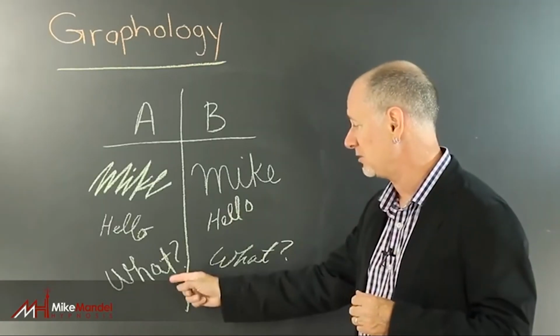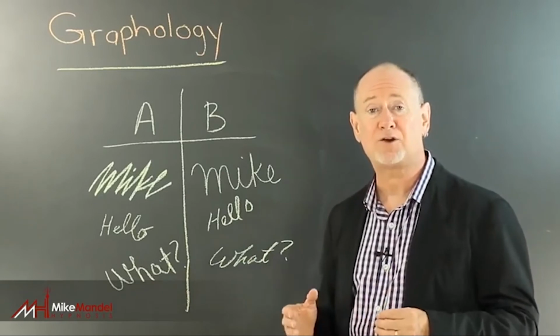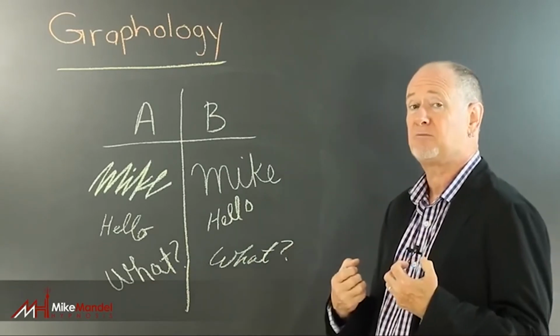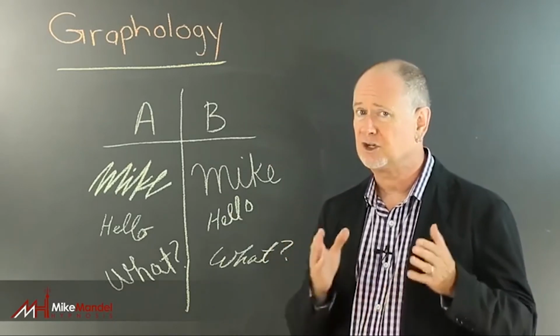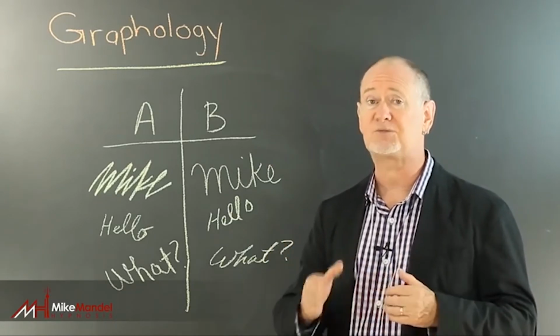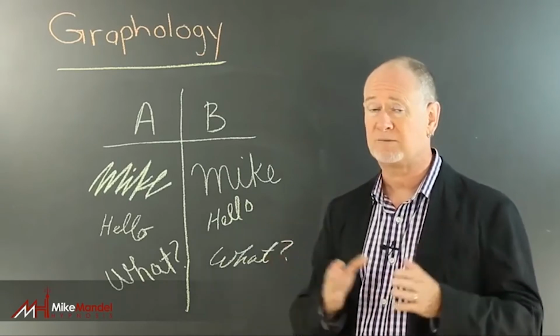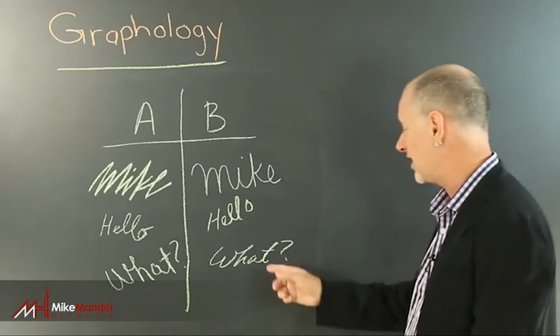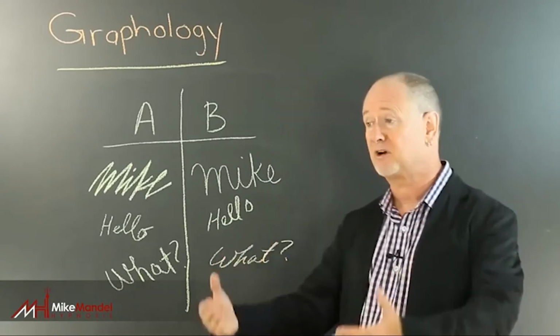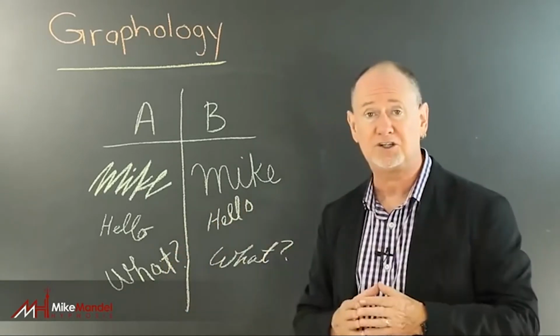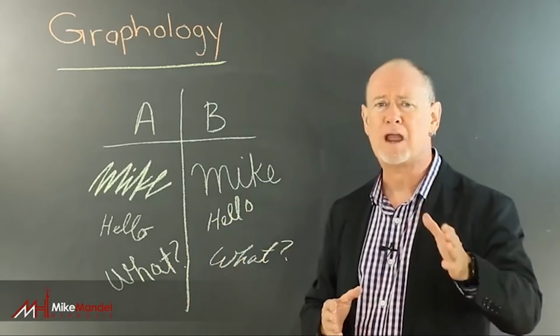Well, A is holding the emotions back. The back-slanted writer pulls their emotions back from other people as a protection. In fact, if the writing is severely back-slanted, you're dealing with damaged goods. The person has probably had something severe or unsettling happen in their past at some point, whereas this has a natural forward slant to the writing and indicates someone who is much more open and outgoing and leaning towards other people. But there's way more than that.